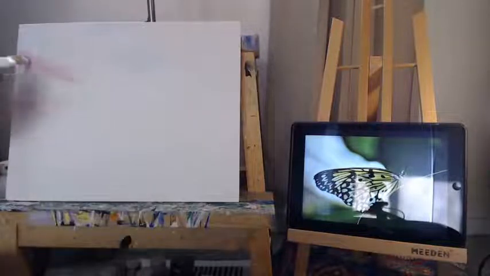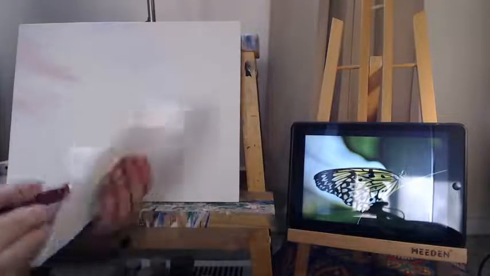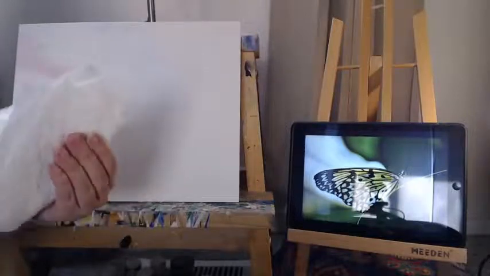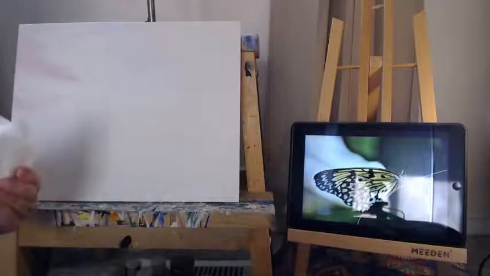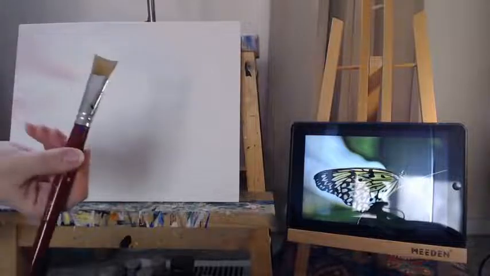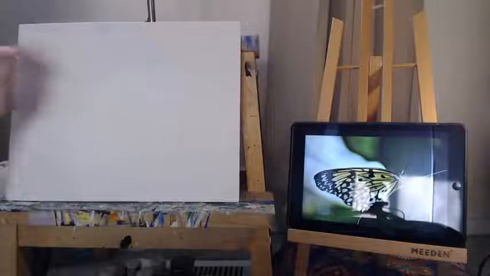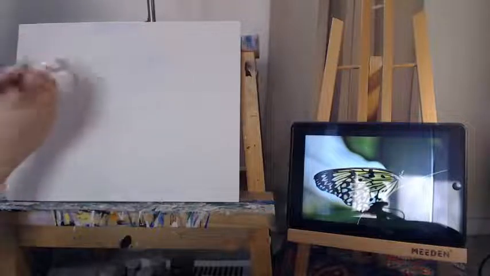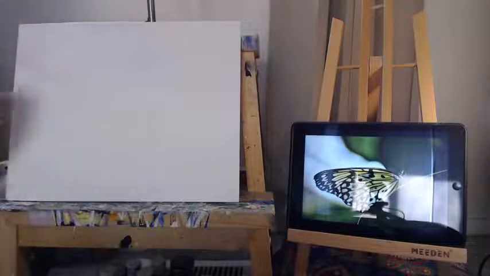And so as I did this, I don't want it to get crazy red, because if I keep going on top and on top and on top, it will just become all pink, and I don't want that. So once it gets to that point where every time I sweep my brush, I'm getting just that color and it's going in places that is too much, I need to clean it off with my paper towel. And then I'll go back and get white, and then we're going to add the white back to the edges of that kind of color shape, and then it will blend nicely and it won't take over the whole vibe of the painting.